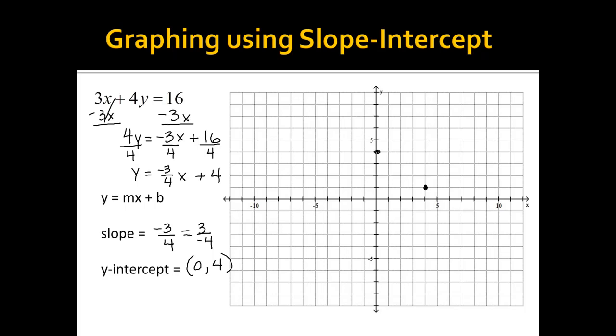If I did that and I started from my same y-intercept, my rise would be positive 3, so I would go up 1, 2, 3. My run would now be negative 4, so I would go back 1, 2, 3, 4 to the left. So I would have points that lie on the same line. They would just be going in opposite directions. Sometimes you need to do that because your first point is somewhere on the graph paper that you can't move in one direction.